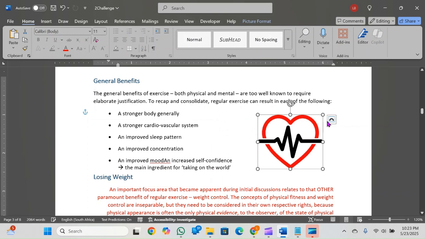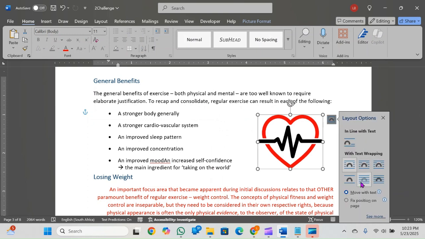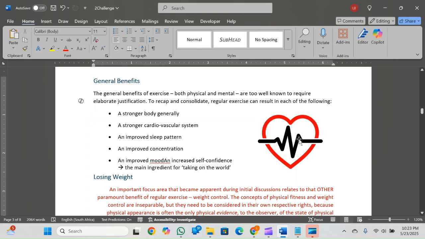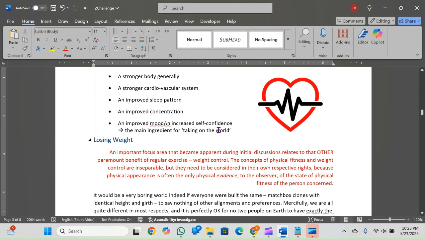I select the text wrapping here. But in the exam, I may ask you or give you a picture to do something specific. Now, I want to show you different text box types that you can enter. So I'm going to add a text box here.